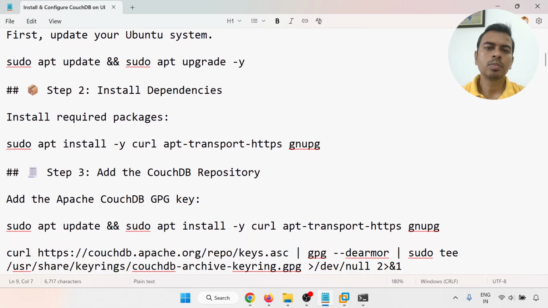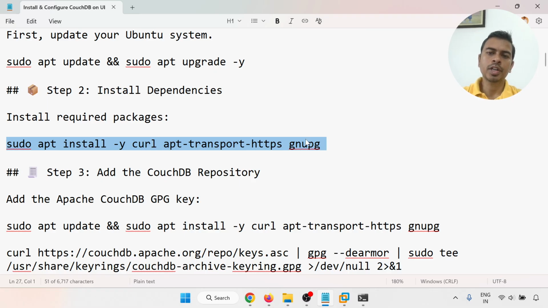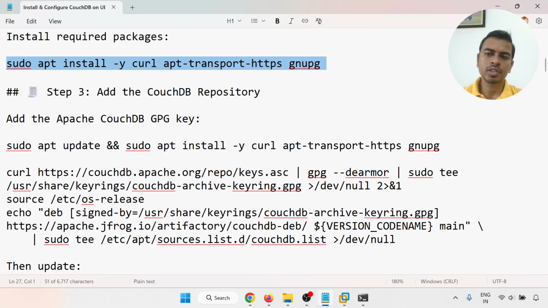After that, we'll move to install dependencies. So install the required packages. These are the required packages: curl, apt-transport-https, and gnupg. We'll install these.